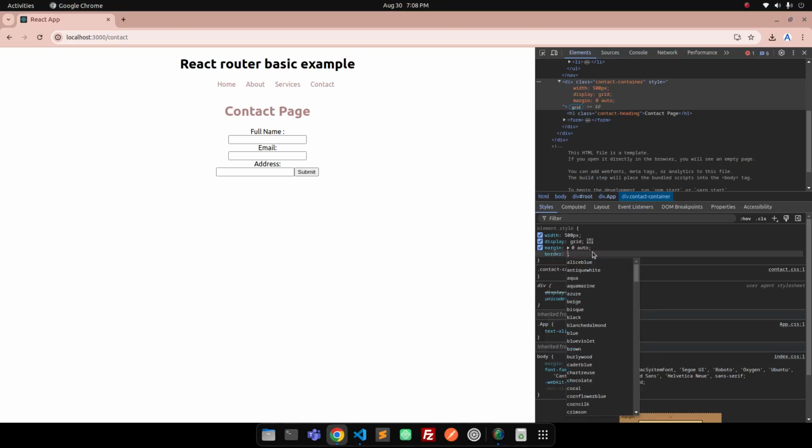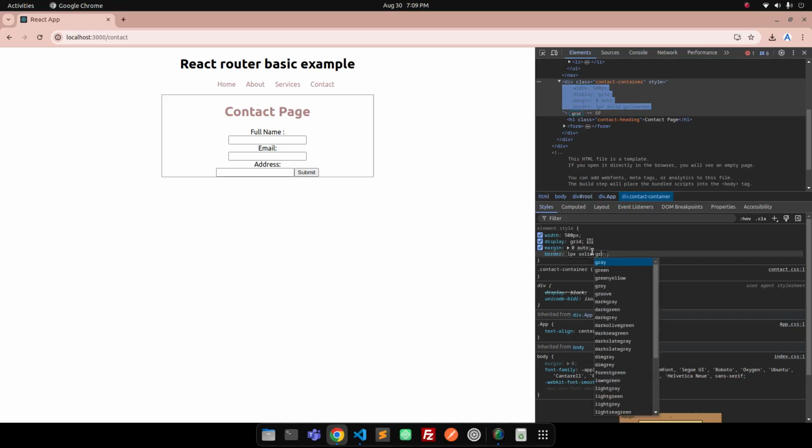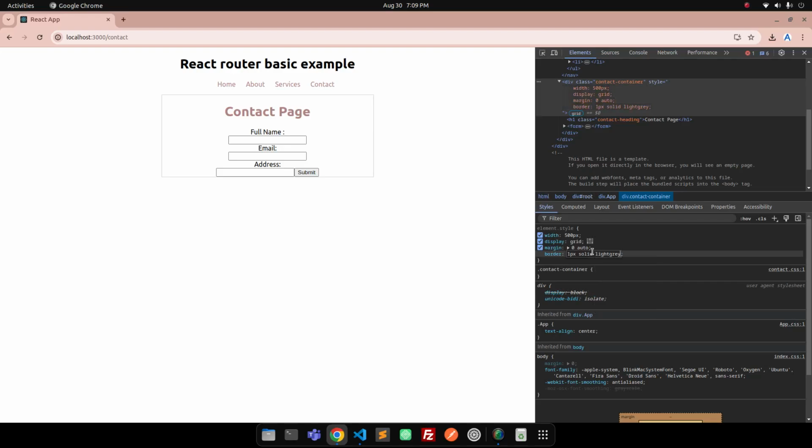Now you can give it a border also. Border has three properties. First is the width of the border, for example I'm giving 1 pixel. Then the type of it, there are two options, one is solid and one is dotted, so I will pick solid. And third one is the color, so gray looks okay for most design cases, light gray or gray.